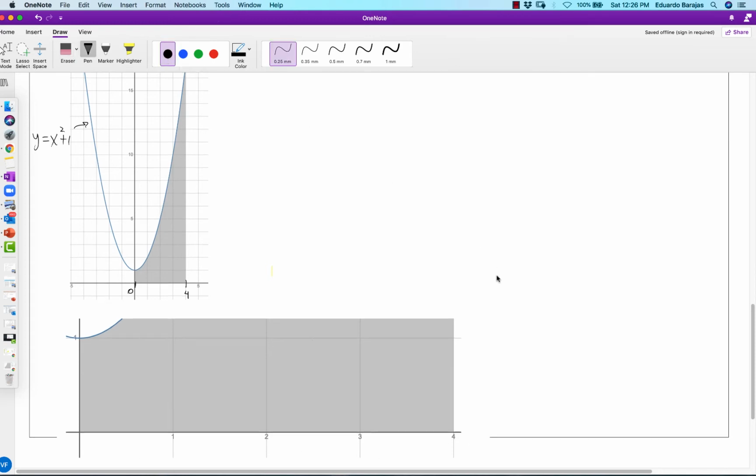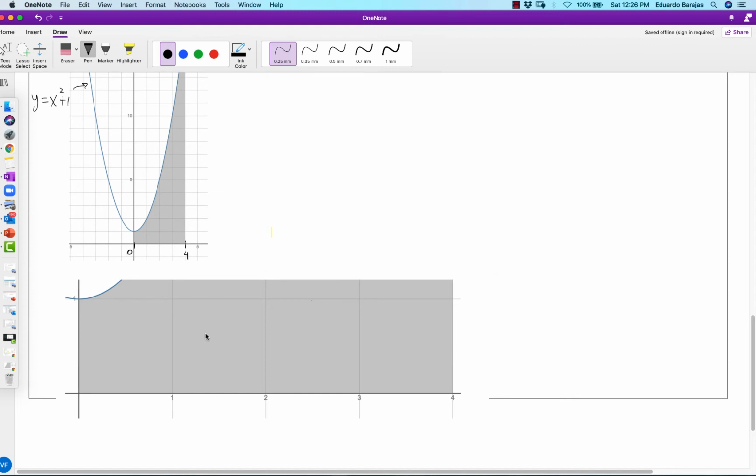Okay, so over here, first of all, there's going to be lots of rectangles coming up, right? Let's think about the base of those rectangles. We're going to start off at 0, so this will be 0 there. And then the next rectangle will have a base that goes out to there, and then out to there, and so on and so forth. At the very end, the base of those rectangles will come out to here, all the way out to there. How big are those bases going to be?